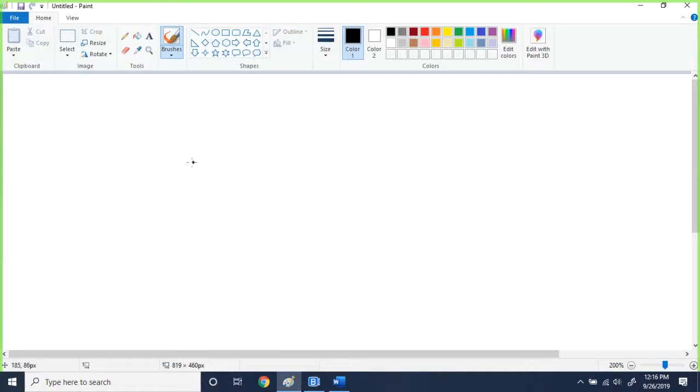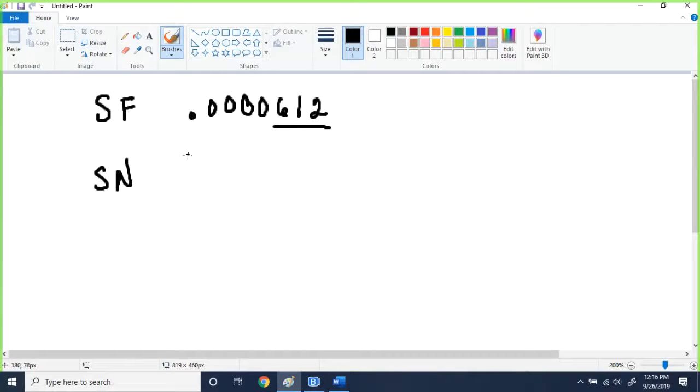Okay, we're going to look at a standard number that's really small. So 0.000612. We still have to do the same basic steps to put it in scientific notation. So first I need to write down my positive integers. 6, 1, 2. Still going to put the decimal here because the number to the left is between 1 and 9.